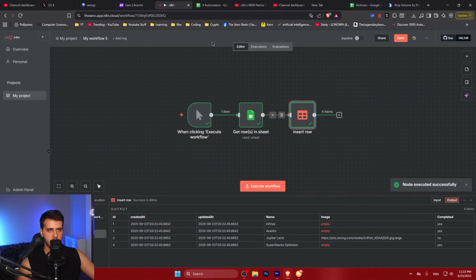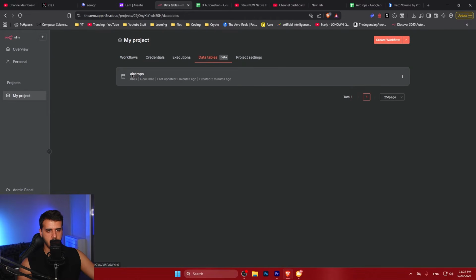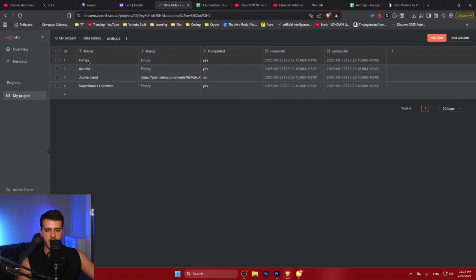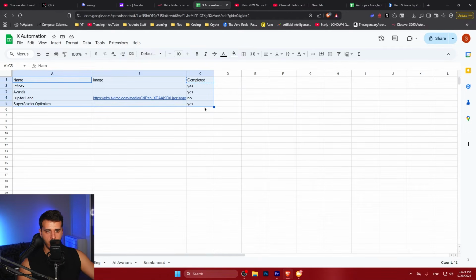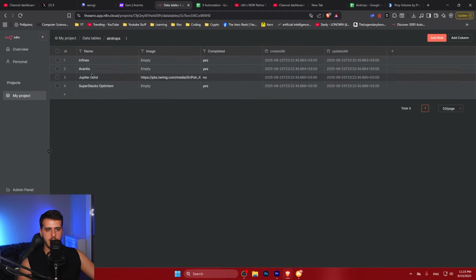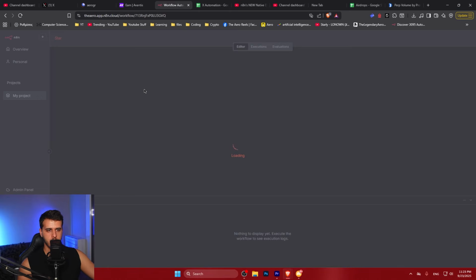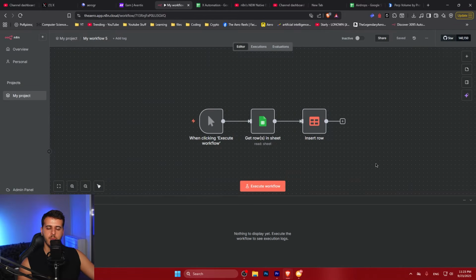Let's click play and let's go ahead and see what we have created. So supposedly a row was inserted here. Let's go ahead and see it. Let's go to the data table, open up the data table, and we can see that our table was initialized, as we can obviously see, from the table that we have on the Google Sheets. So this is a very easy way to initialize your tables with just a very simple workflow. Look at this, just 3 nodes, and we're ready to go.